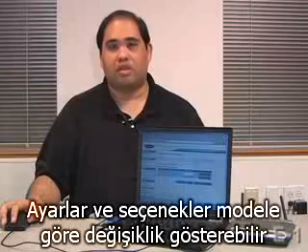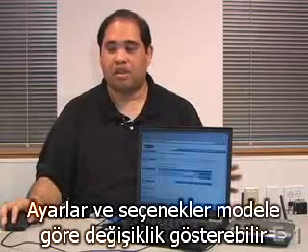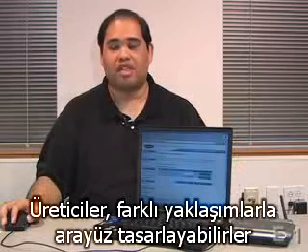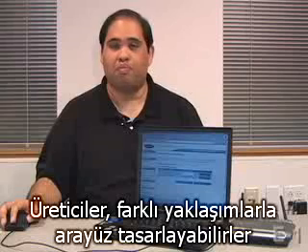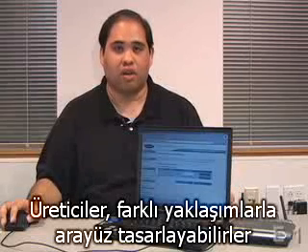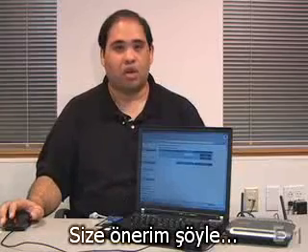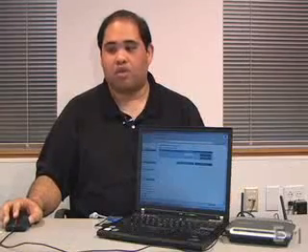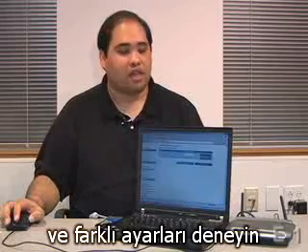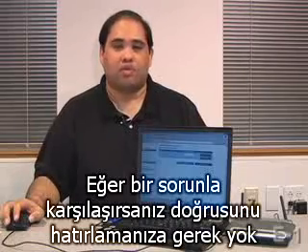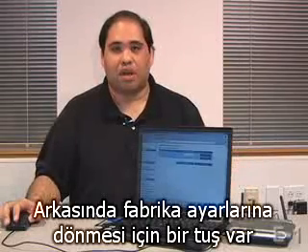The options and settings, like I mentioned previously, for the various models of home routers can change somewhat, but in spirit, what we've covered here is applicable to the vast majority of ones that you can buy for yourself. So I would invite you to, once you've got your own, go through each and every one of the options here and go ahead and try some settings, remembering that, of course, if you set something and don't know how to get out of it, there's the handy dandy reset button in the back.